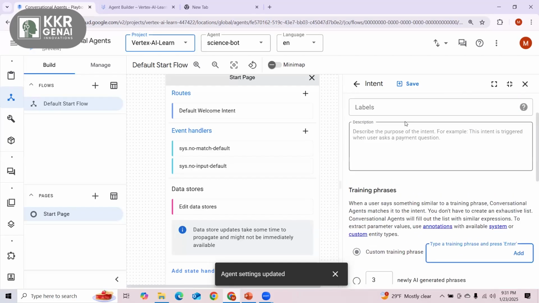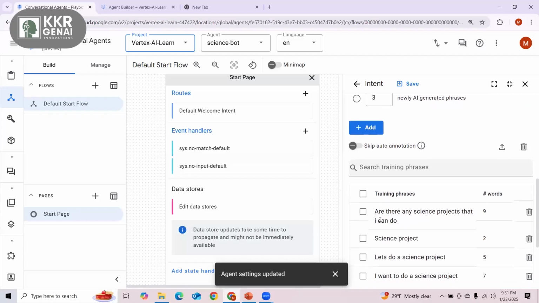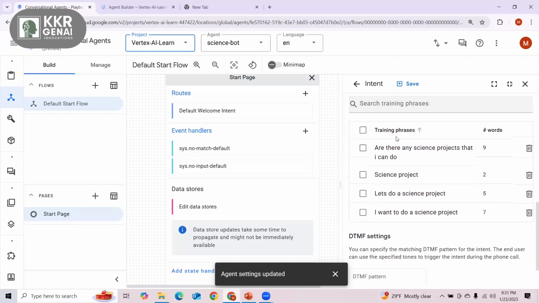Now see how I will take this particular route to a flow where it will create a controlled conversation, right? When a user asks like this, I don't want AI to answer, I want the bot to answer according to what I am providing, the exact answers that I am providing.